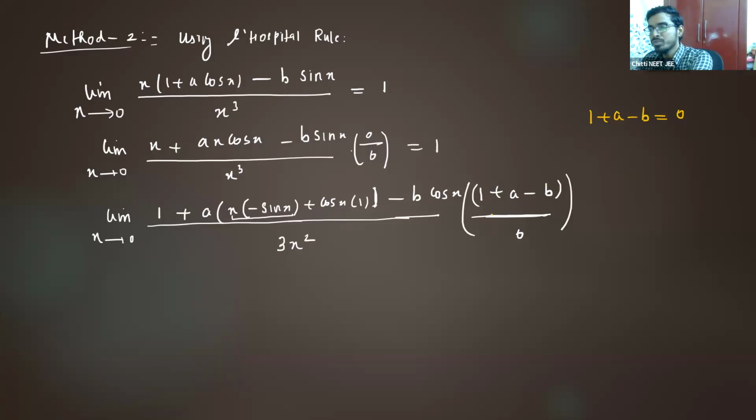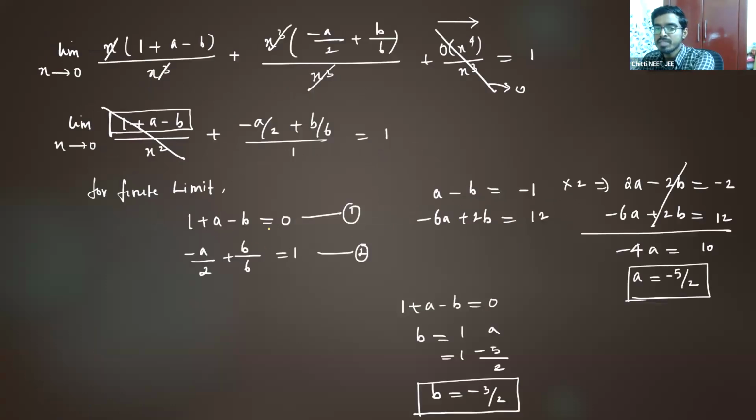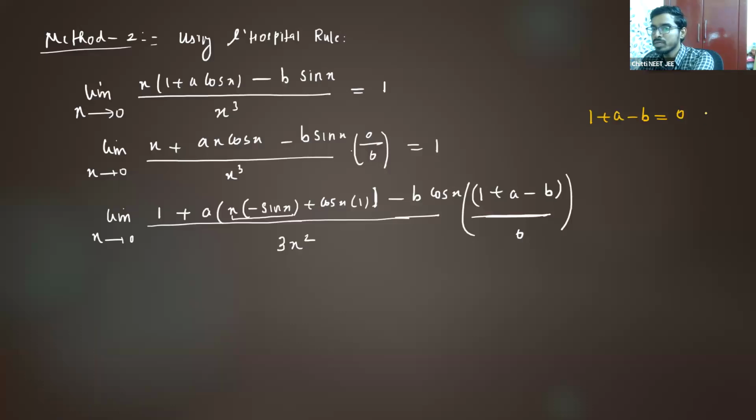So we have got the first equation here, right? 1 plus a minus b equal to 0. We have got the same equation here also. I'm differentiating one time, applying the limit. Denominator is 0, so numerator has to be 0. If numerator is non-zero, limit will be infinity, because non-zero number divided by 0. But the limit is a finite number, it is equal to 1. Okay, let us assume that 1 plus a minus b equal to 0.